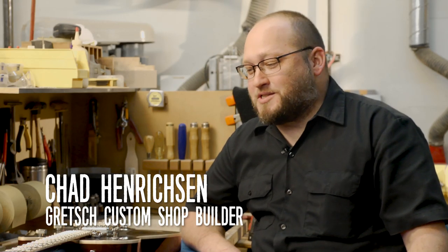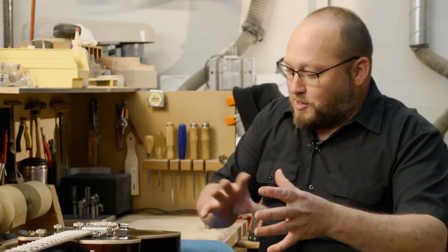It actually turned out a little better than I expected. They always do. That's one of the cool things about working in the shop — you see it throughout the whole process. When we're at the CNC router or some other machine, just cutting wood, all you see is sawdust. Things slowly start to take shape, and once it gets to the paint level, then it really starts to open up. It's a fun process. Not a lot of people get to see it from start to finish, and we see it every day.